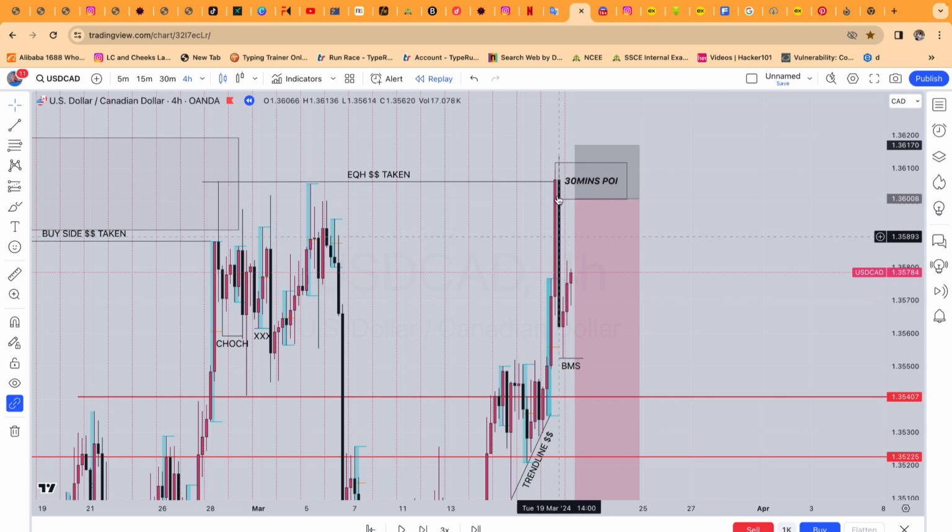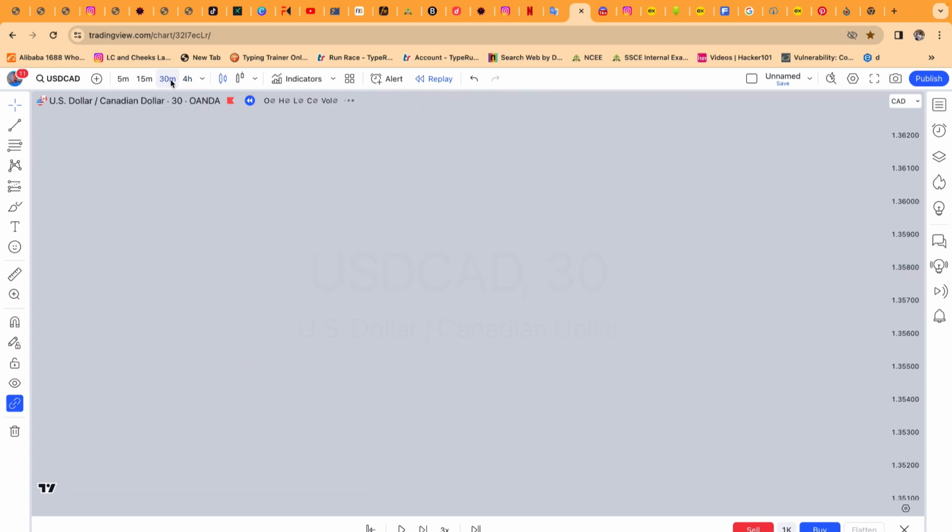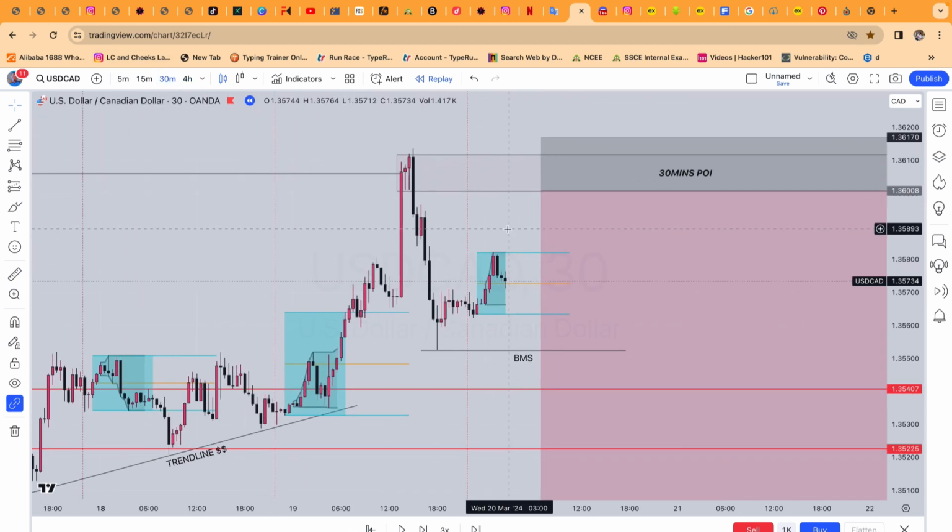You can see how price actually created this impulsive move, this volume, and guess what? This volume engulfed this one in the 4 hours time frame. So that also gave me strong confidence that there's going to be a 30 minutes POI on this entry, that I'm going to short this guy. And guess what? I actually got this 30 minutes entry. Look at this guy. So this is my 30 minutes entry on USDCAD.